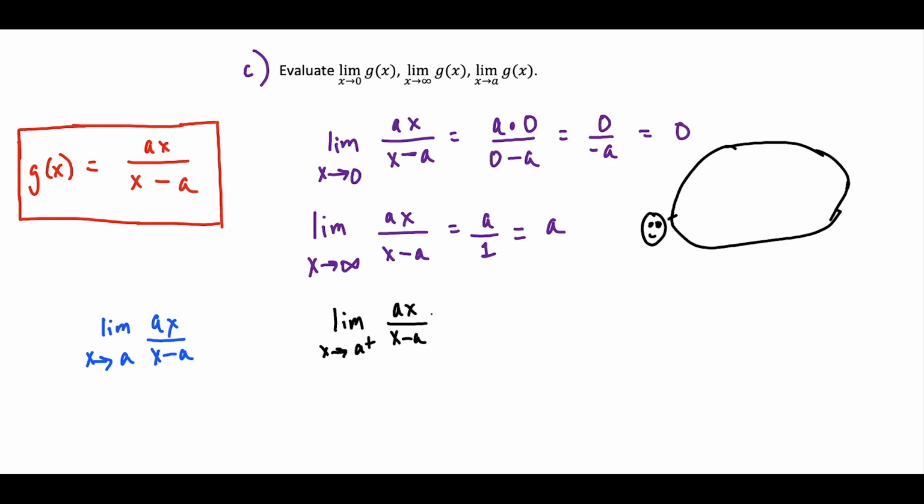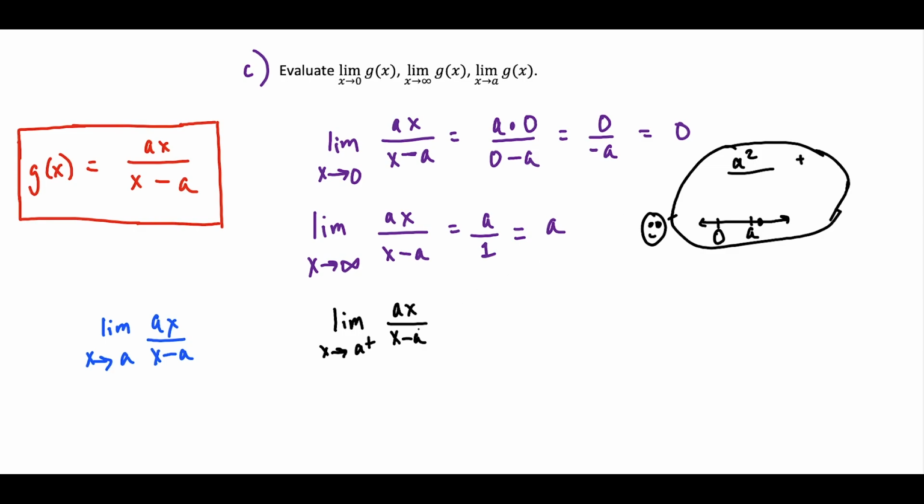So how you want to approach this is when you think about the number a is once again a positive real number. So we could just say it's here on the number line. So if I'm plugging in a number to the right of a, because we're approaching a from the right side, that means I'm thinking about a number around here. So when I do a times a, I'm going to have a squared. And I know that this is going to be something positive in the numerator.